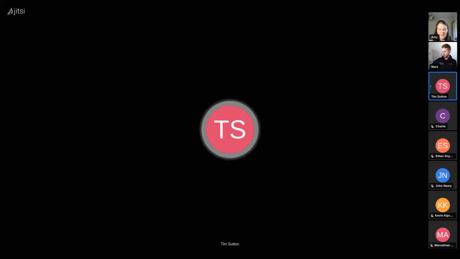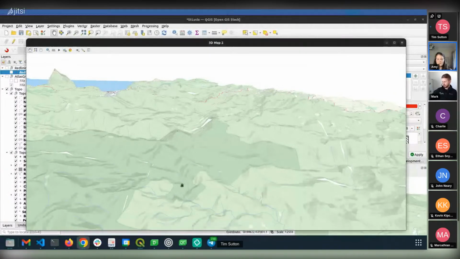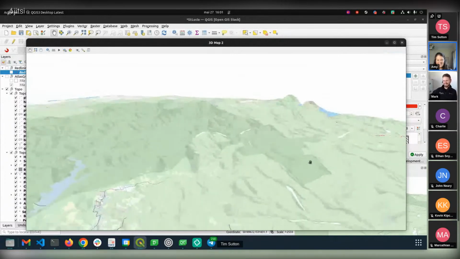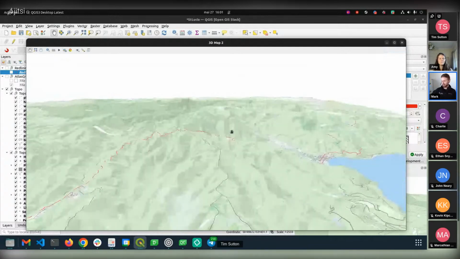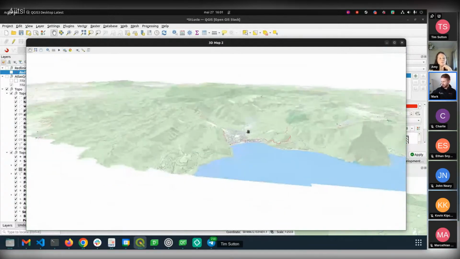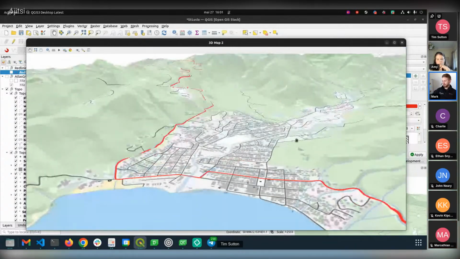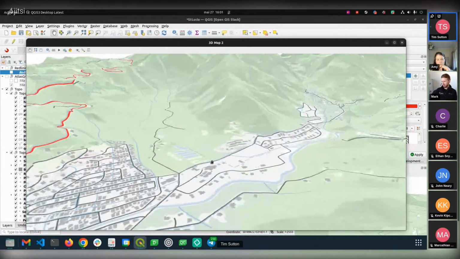There we go. That's the kind of thing you can set up. So we can see. Okay, it works much better. Hey, there we go. You missed my crazy Z exaggeration. Switch it back. I love Z exaggeration. It makes it super exaggerated, but it really shows you the landform. That's wild. I didn't know QGIS could do this level of rendering. Yeah, just have a good DEM, basically, is the secret.